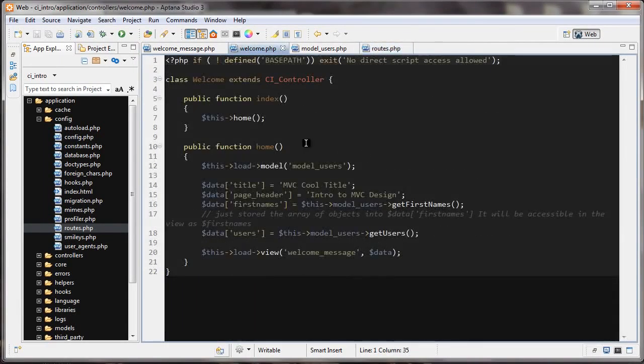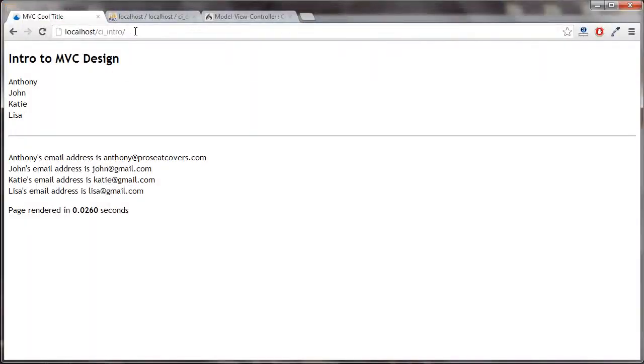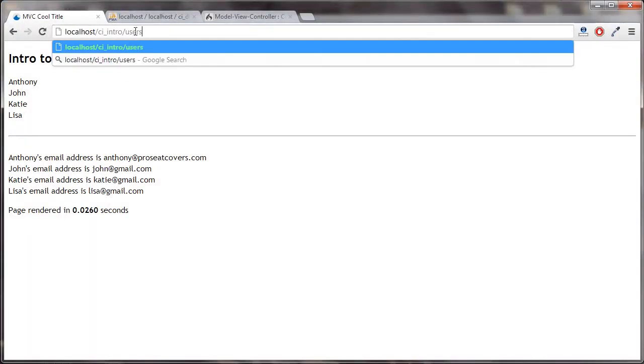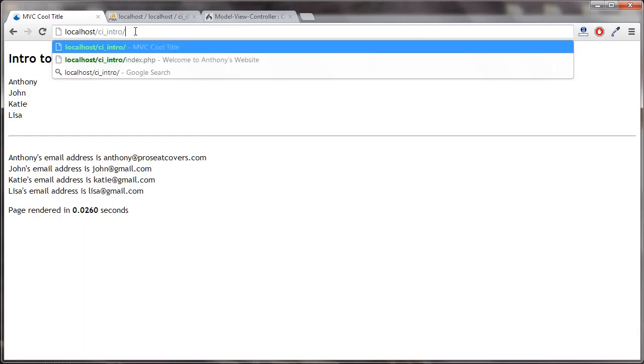Now I can open up this welcome controller, and then the first thing that's going to happen in this welcome controller is we're going to run this index function. Okay, so you'll notice normally there'd be a controller, something like users here, okay, but there's nothing here.